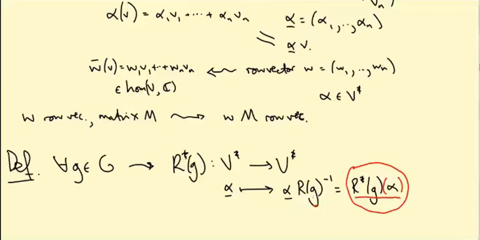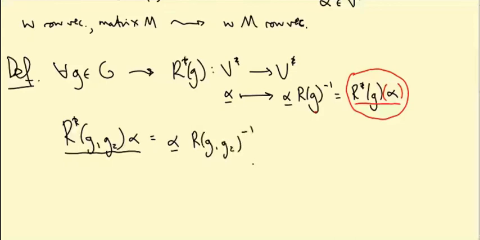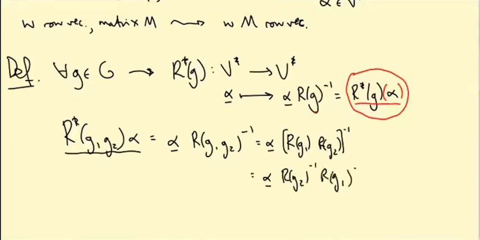So let's see why this works and why we need to have the inverse there. That's the key thing. R star G_1 G_2 of alpha. The row vector corresponding to this is alpha underline R(G_1 G_2 inverse). So that's alpha underline R(G_1) R(G_2) all inverse. That is alpha underline of R(G_2 inverse) R(G_1 inverse) because when you invert a product of matrices you switch the order.